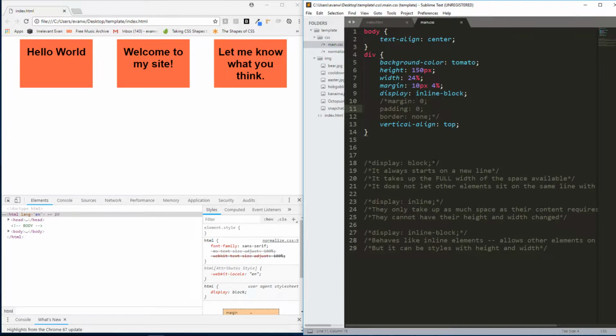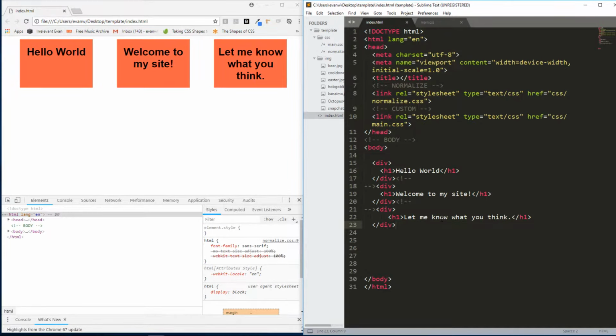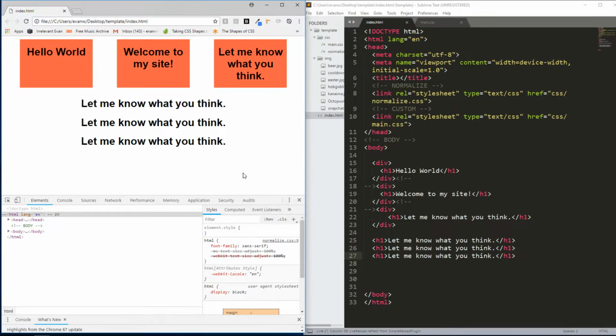So that's the display property. Block, inline, inline block. Examples of block elements: H1s, block elements; paragraphs, block elements; divs, sections, block elements. Okay, and I can tell that an H1, for example, is a block element because if I create a couple, they all start on a new line.